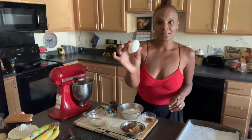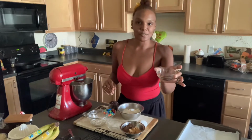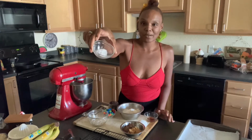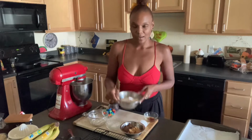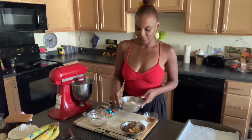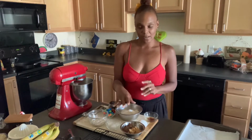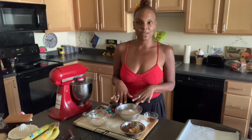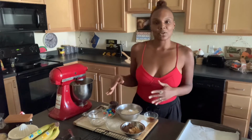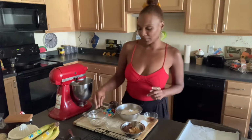You want 1 egg that's at room temperature, 1½ teaspoons of vanilla flavoring, a half a teaspoon of baking soda, 1 cup and 1/4 cup of all-purpose flour. And with the flour, that's versatile as well, just like the nut butter that we had. You can use any kind of flour that you like. I would just be wary about the consistency if you use anything different. Just keep that in mind and do the research on it before you actually use it.